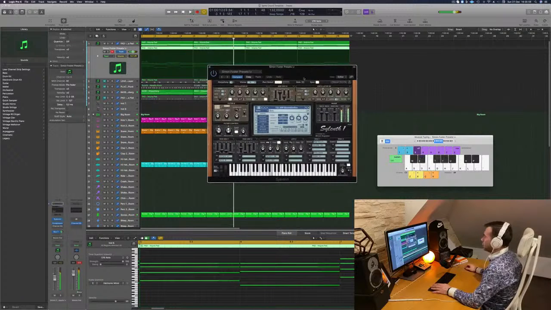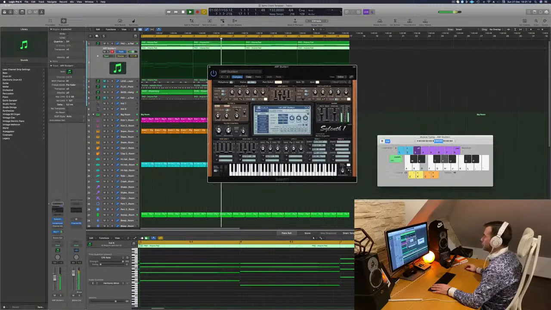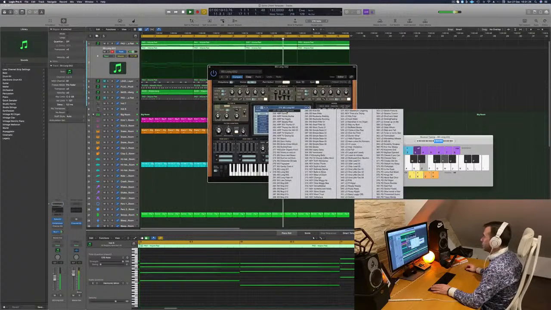I think there's some cool ones. These are definitely a little bit advanced.